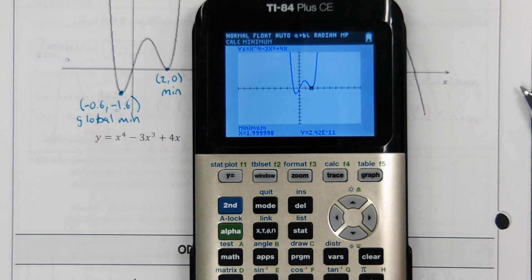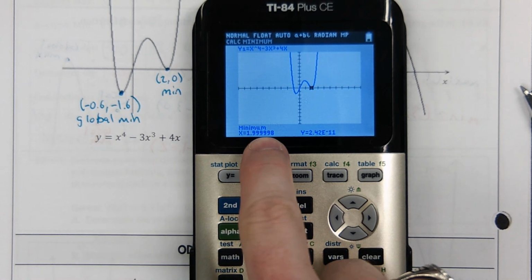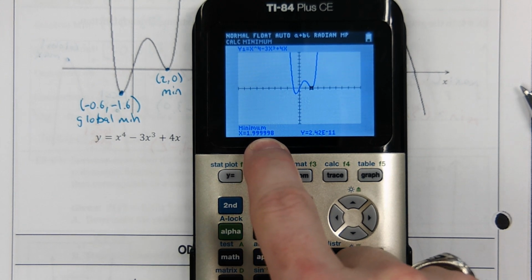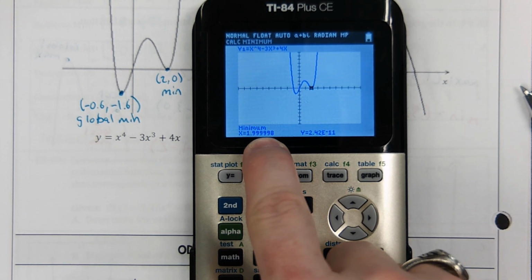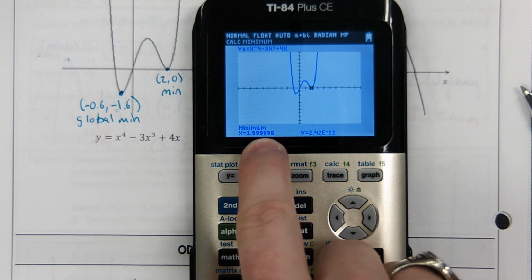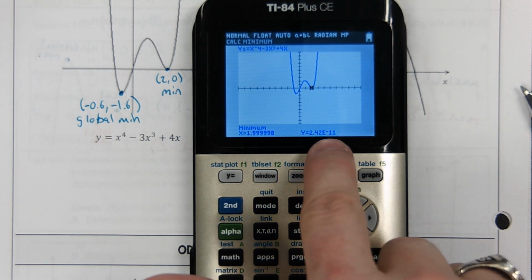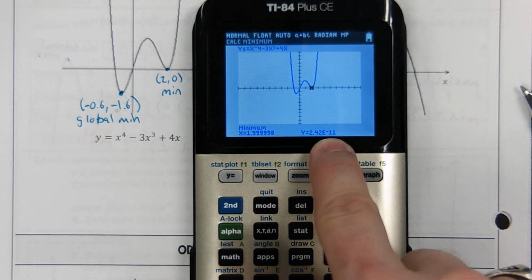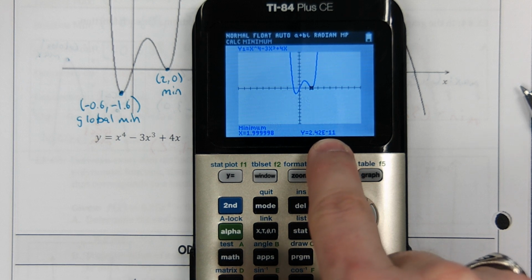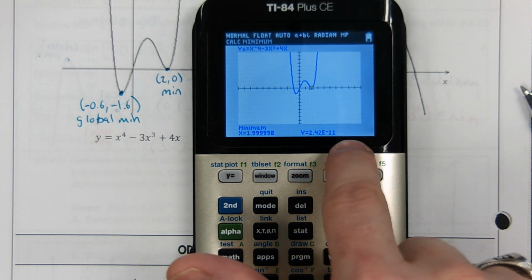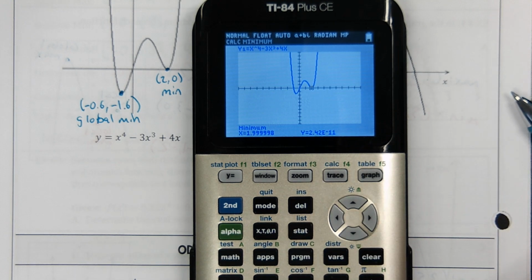The calculator did a bunch of number crunching. And the answer that it got using its approximation was so close to 2, but not exactly 2, that it had to list it like that. You interpret that as a 2. And anytime you see scientific notation with a gigantic negative exponent, the interpretation is that's a 0. Okay? Yes, Barry?